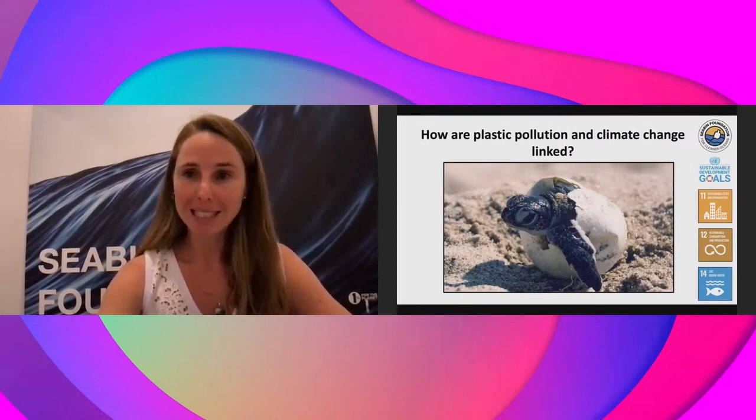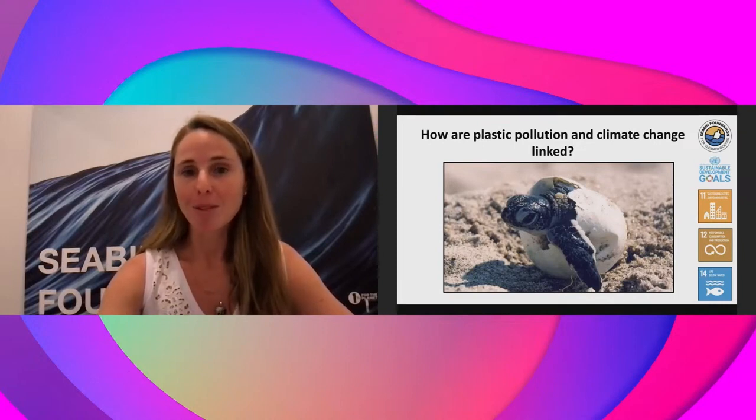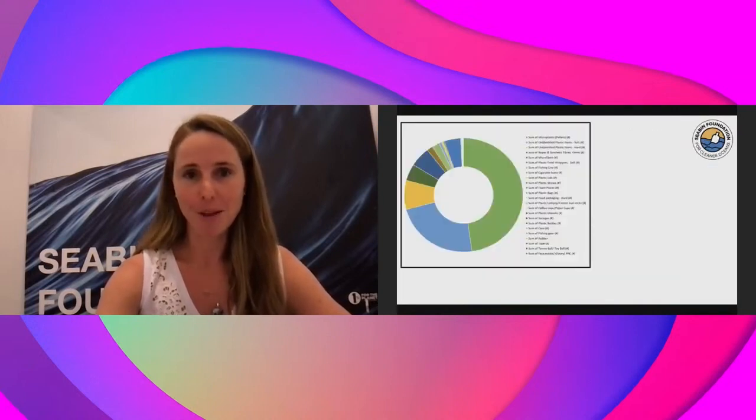But when there is a lot of plastic, microplastics or plastic pieces on a beach, the temperature of the sand has been proven to be higher overnight, which is when the turtles' gender gets determined before they hatch. So we really want to, again, avoid microplastics being both on beaches and in the water, to take care of the marine environment and our health.